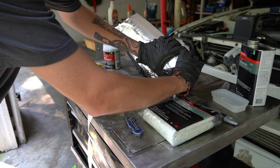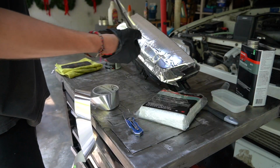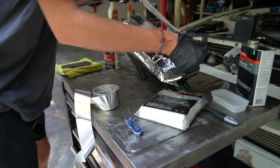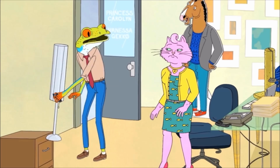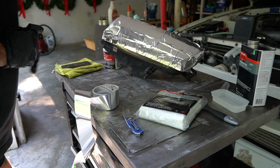Maybe do the tape before you put your gloves on, because that was kind of a nightmare. Because it sticks. I feel like the frog from BoJack right now. My hands are really sticky. Alright, that should be good.